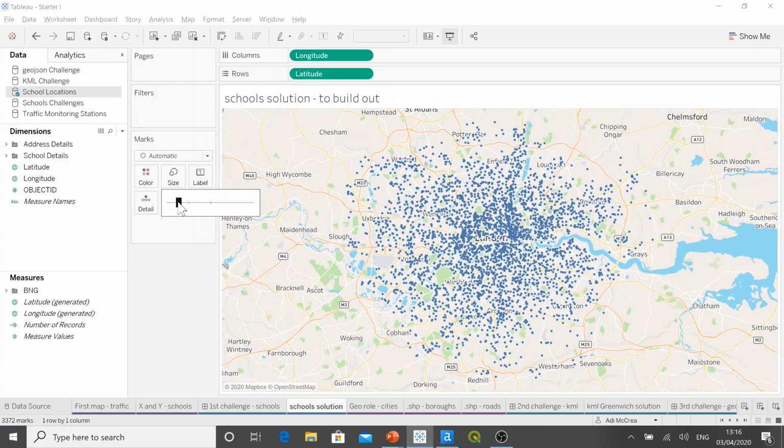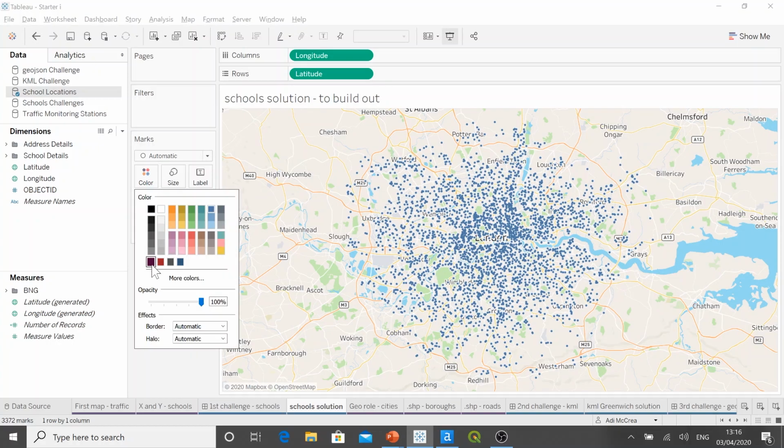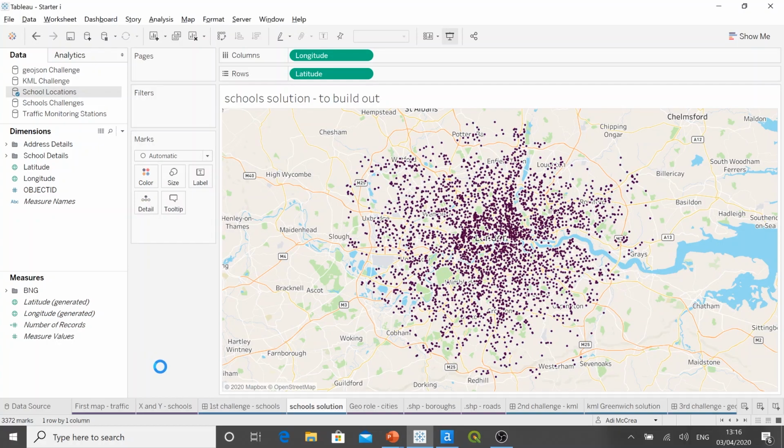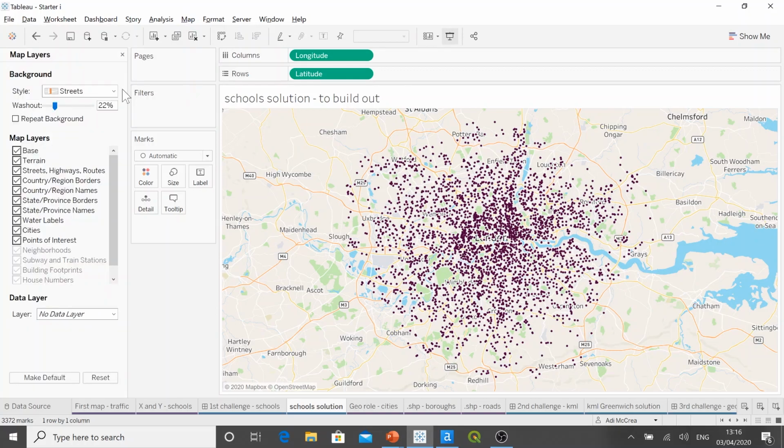So readjust the size to make those a little smaller. Change the color perhaps to this burgundy. And then we have that streets map layer in the background from the work I've just done. But again, to change those, we just drift up to the map option in the menu bar, hit map layers, and then go ahead and change from light to streets.